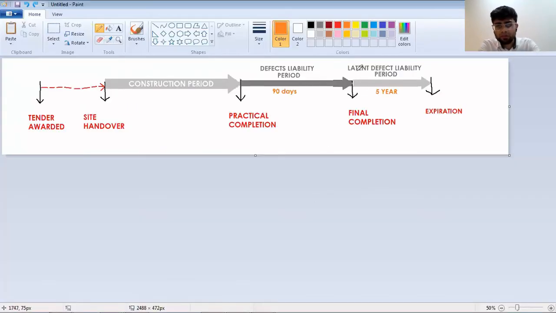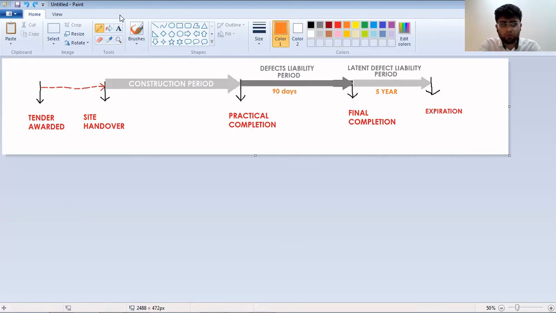For me, though, the best way to remember it is if I look at the word latent, it sounds like lazy. And, oops, see, I've knocked out my speakers here. Latent reminds me of the word lazy. And so generally when someone is lazy, you don't really see them around because they're never around. And so latent defects are the defects you never see because they're not very evident. If you also have an understanding of the words dormant and latent, you can naturally derive that it means that it's not visible, not easily seen.